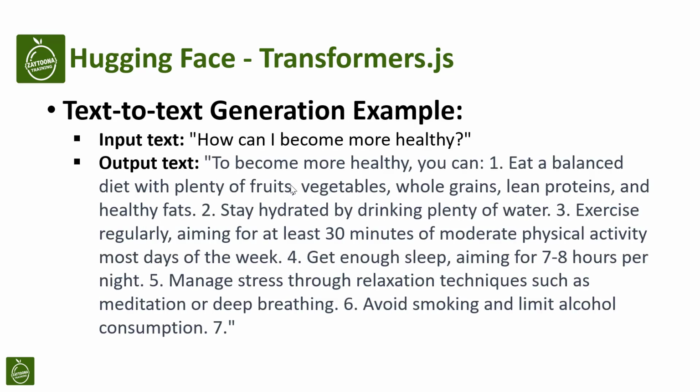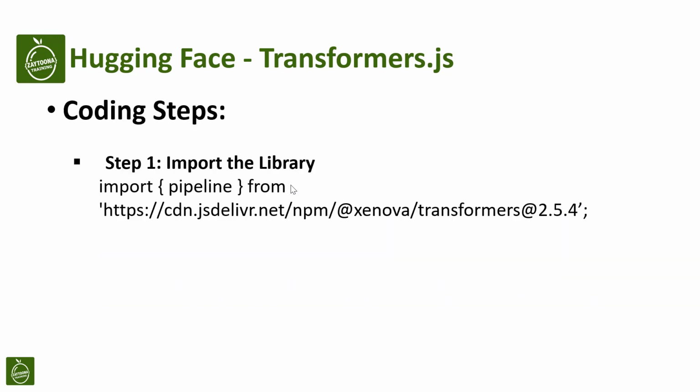unified framework. Consider a simple question: how can I become more healthy? Our text-to-text model takes this query and furnishes an expressive and detailed answer. It suggests practical steps ranging from balanced diet to stress management. This transformation from a question to a comprehensive answer exemplifies the model's ability to generate information-rich content from a seed idea. To begin our journey into text-to-text generation, we first import the essential library.